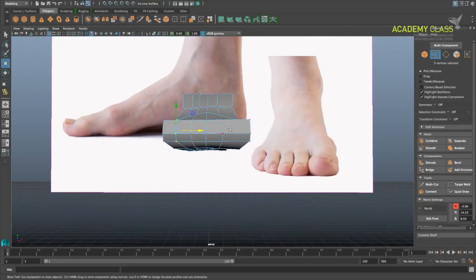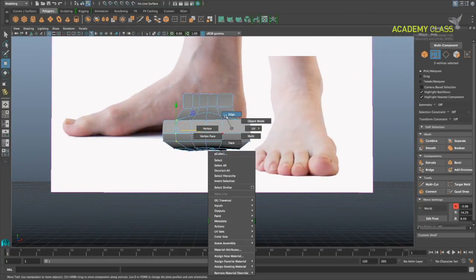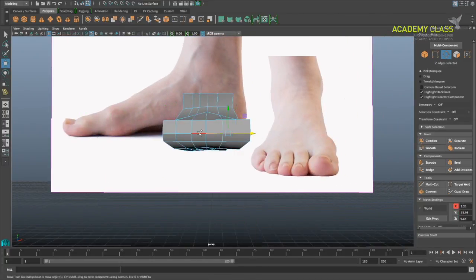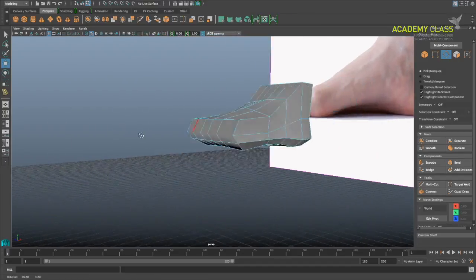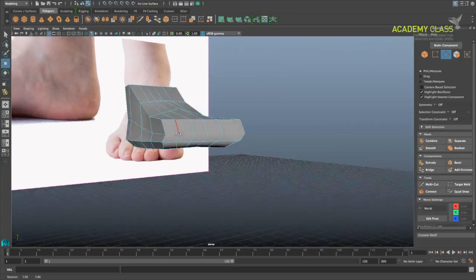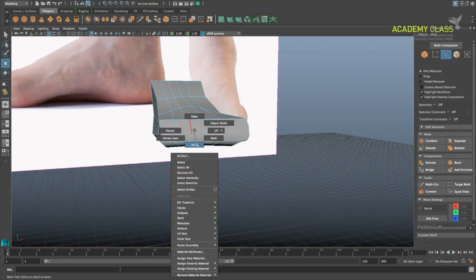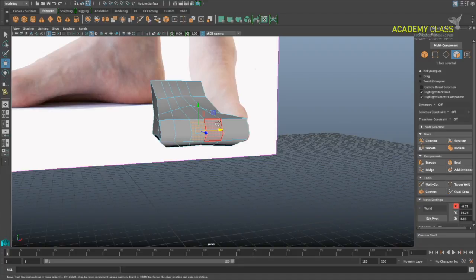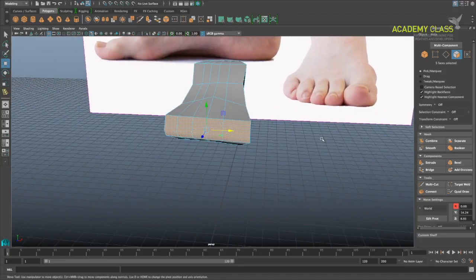So now I need to delete these edges like so. Now that the edges have been deleted, I need to highlight these faces and I'm going to extrude them now.